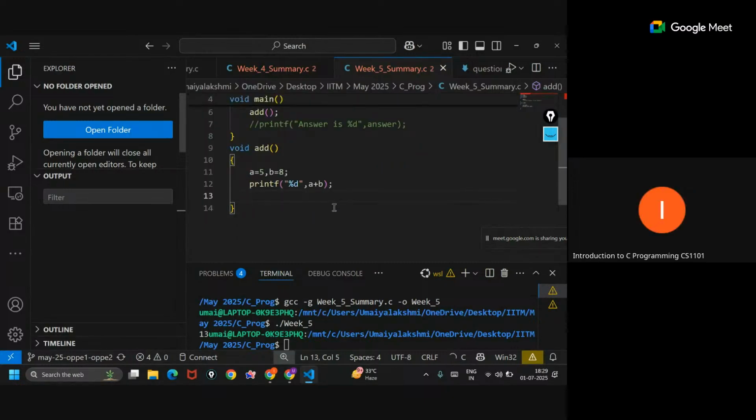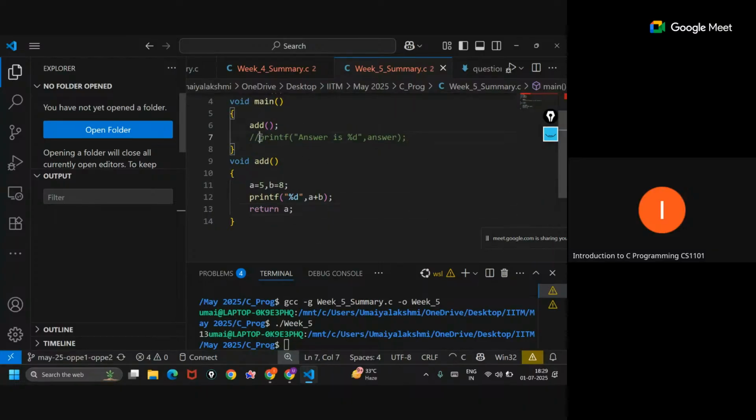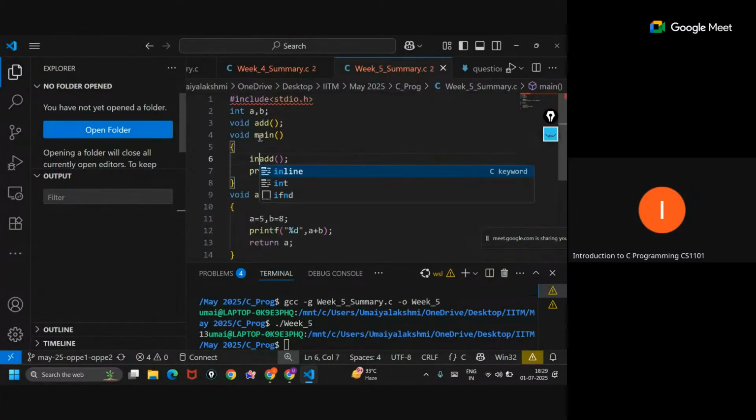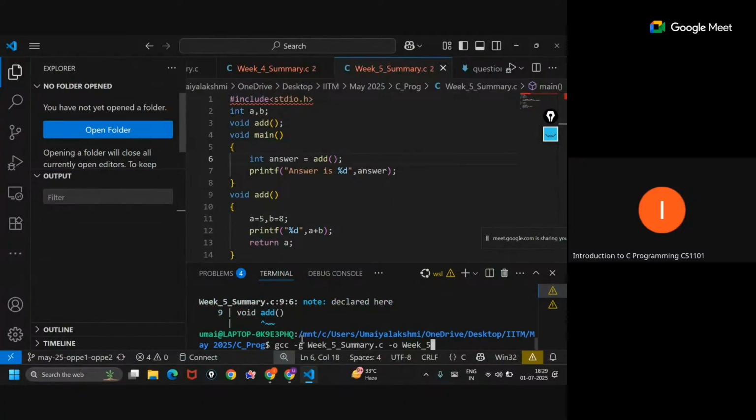Or else we can just give a return type also, return the A, something like this. So here I have to give the value as int answer is equal to add of. So the A value will be returned here. That's it. Okay, it's showing an error here. I have given void as a return type, so it has to be int, and here also int.